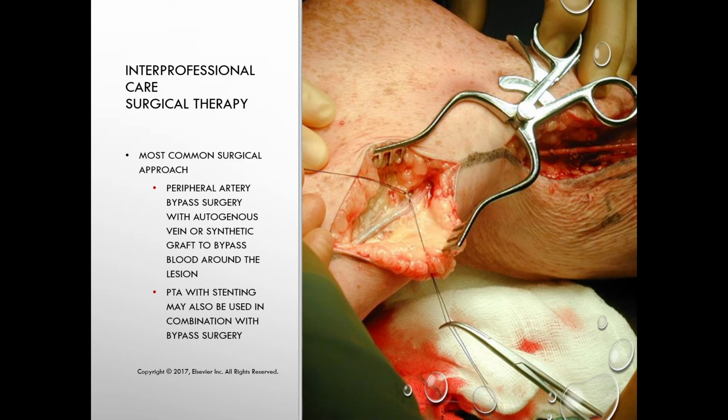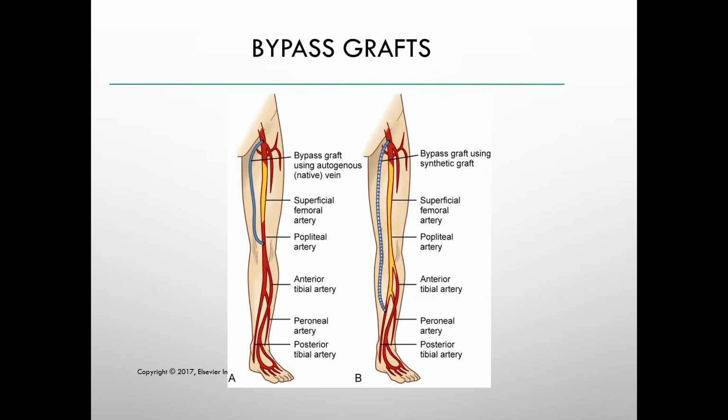And so synthetic grafts are usually used for long bypasses. They can do it in the axillary or femoral, but when a person's own vein may not be available, there are human umbilical veins or certain types of sequential native veins or synthetic grafts that can be utilized to bypass that, right? And so all this is doing is just saying, okay, well, we have plaque buildup there. How are we going to get around that? So it's a very invasive therapy that, again, can help patients, but hopefully we can get them eventually down the line to prevent them from getting there in the first place.